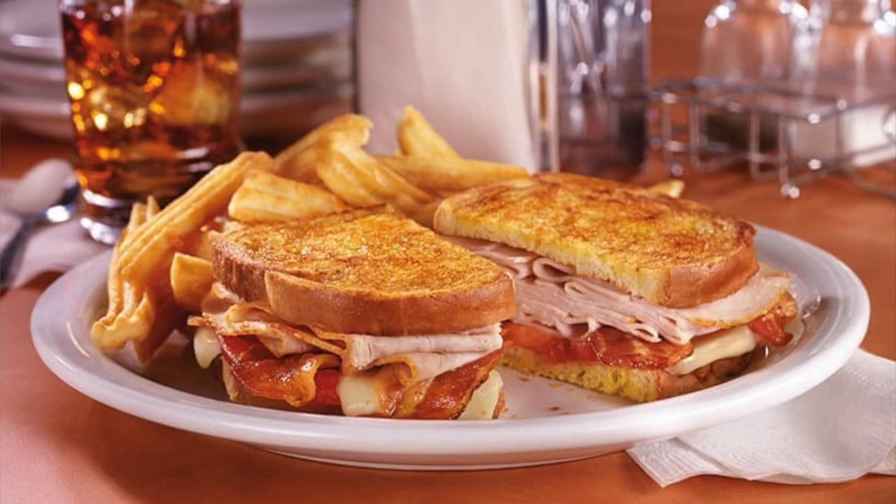Today I was driving to work and I passed by this local restaurant — well, it's not really local, it's a big chain everyone's probably heard of: Denny's. Growing up as a kid, Denny's was a very special place. Me and my parents and my sister — we weren't really wealthy growing up, we could just survive and make ends meet. Denny's was a place we'd go sometimes on a Sunday or for birthdays. And there was one dish that always stood out to me: the Superbird. So I'm going to do my version of it. It's something that's really close to my heart and I think you guys will like this, so stay tuned.